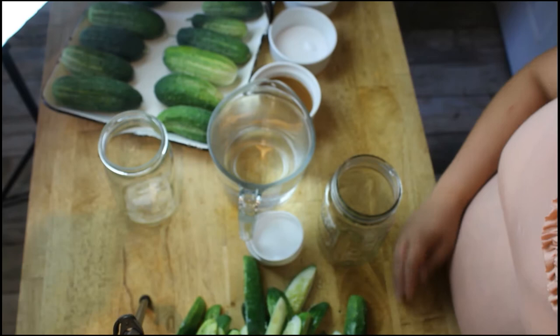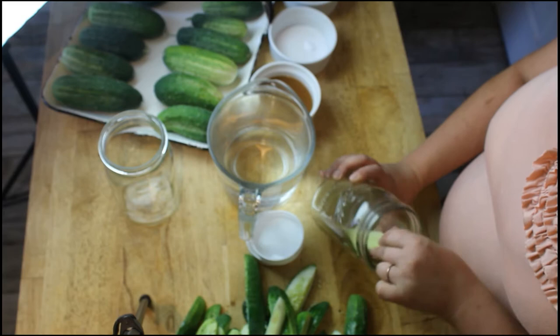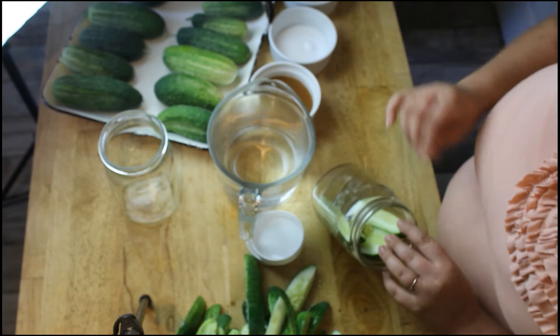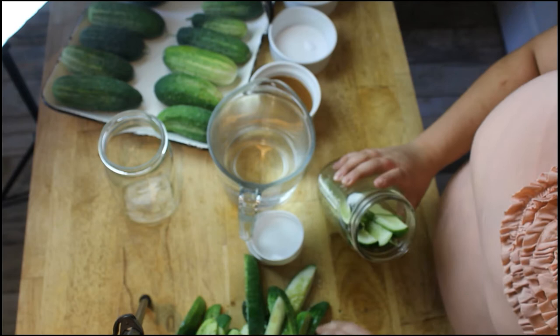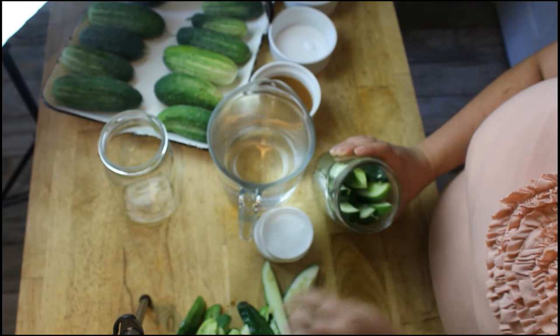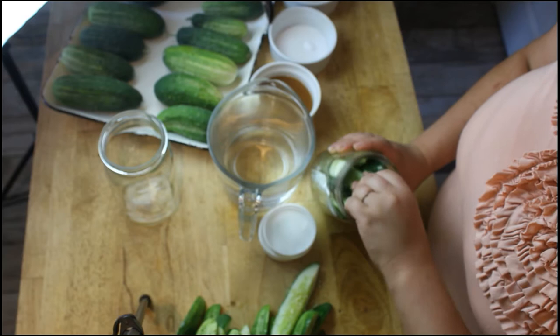Alright, so all of our cucumbers are chopped into spears, and we're going to start layering our jars. And as we layer, we're going to add the garlic and dill heads into the mix so that it's sandwiched in there with it. And if you cut too many, it's okay. You can just keep making jars until your cucumbers are all in brine.